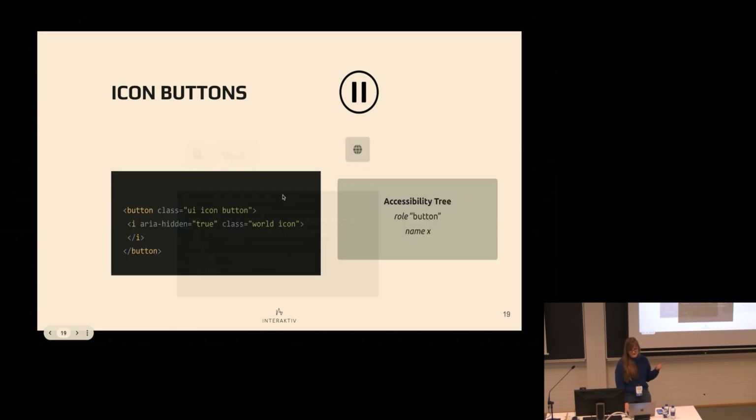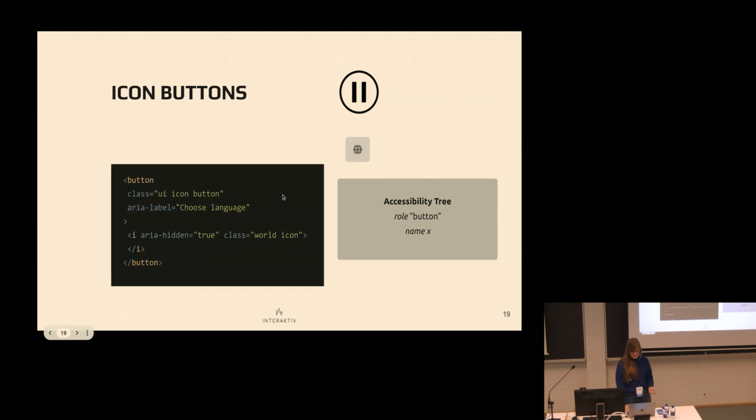But it was a labeled icon button. What happens when we don't have a label? So this one is already an example of a not accessible icon button, because it has no text. You see that it has role button, but no name. And a user that uses a screen reader really only hears "button", but has no idea what it does. And how can we improve it? We can use ARIA label. I think many of us already know this technique. And then everything is fine, it has a name.